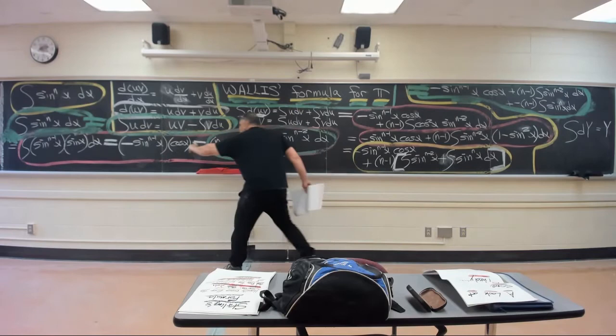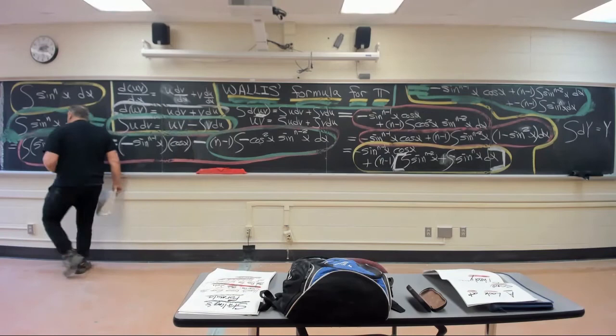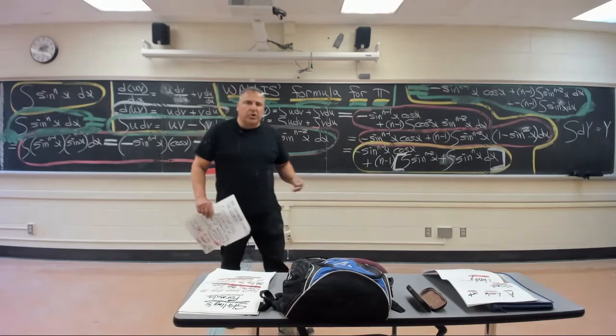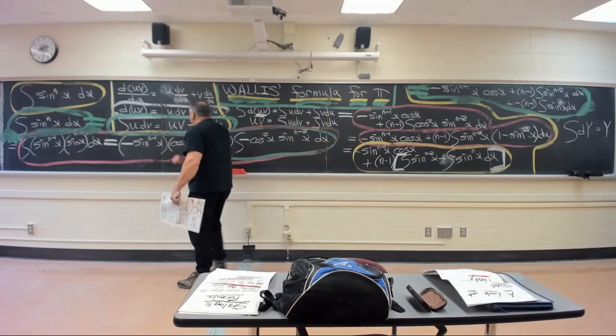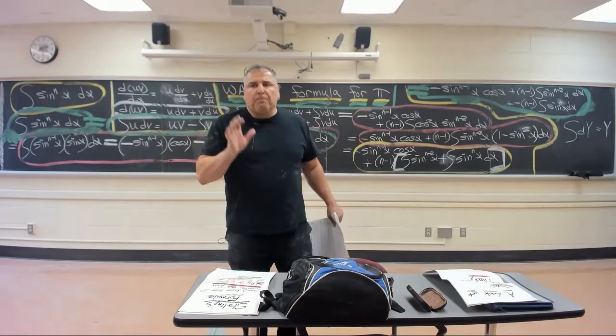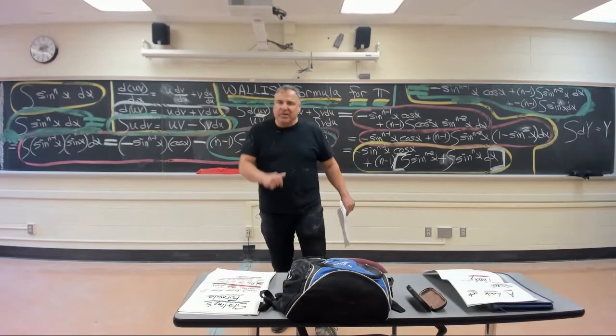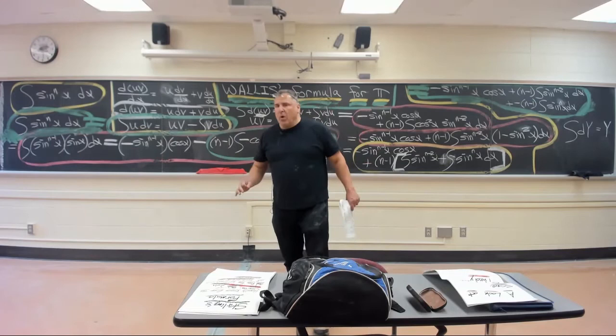Anytime the sine and the cosine are mixed together in these situations, if you're integrating from 0 to pi over 2, the sine and the cosine will work in such a way that the integral at the end of all that is 0. If you got a final result of a sine like this and a cosine like this, and you're integrating from 0 to pi over 2, the sine of pi over 2 is 1, but the cosine of it is 0. At 0 radians, the cosine of it is 1.